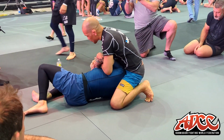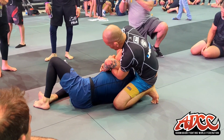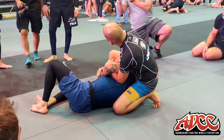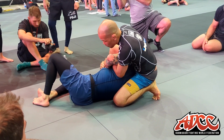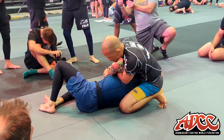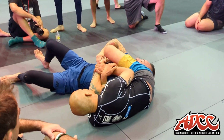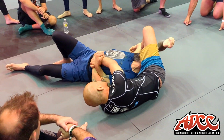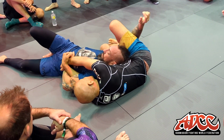Right? So he'll put his hands together. I'm gonna be looking for this little gap here. So that's what I'm doing. Once I get my foot here, I'm gonna hold him in place with my hand. I'm gonna bring my left leg back, and I'm gonna sit on my side. From there, my right hand will hold his hip here, and I push him, and I'm gonna turn my knee out. Get his head out.